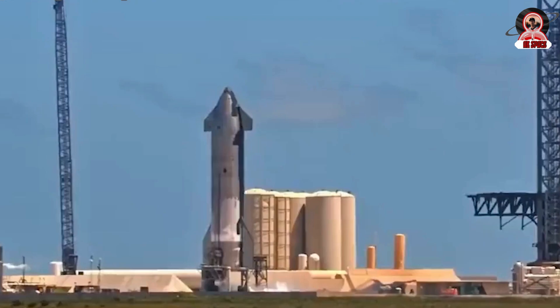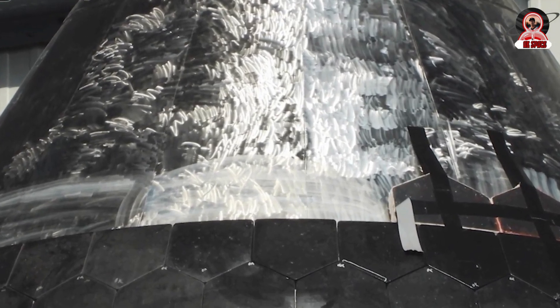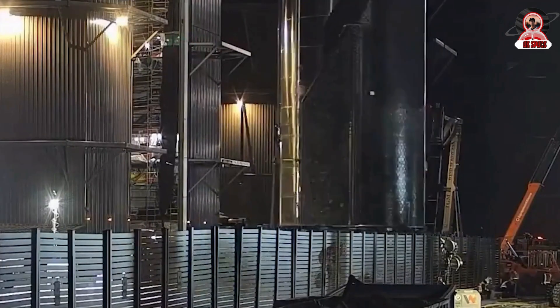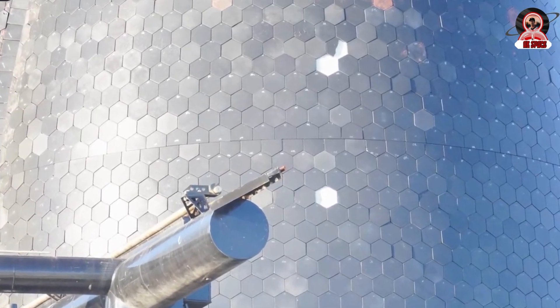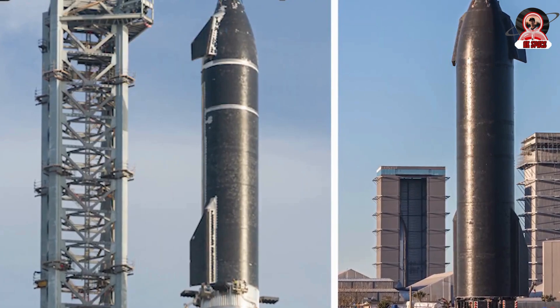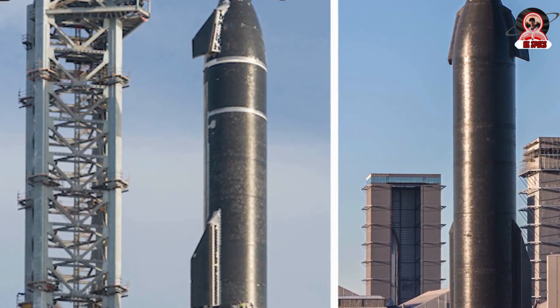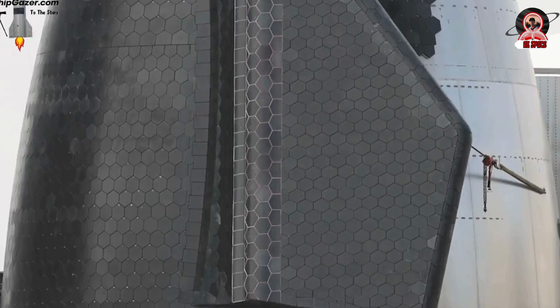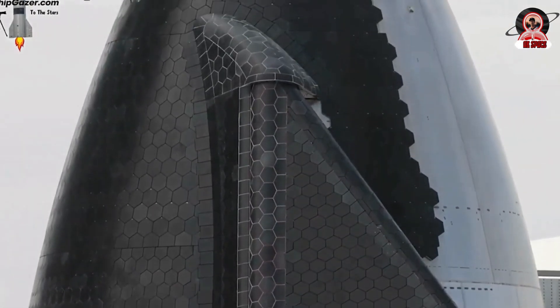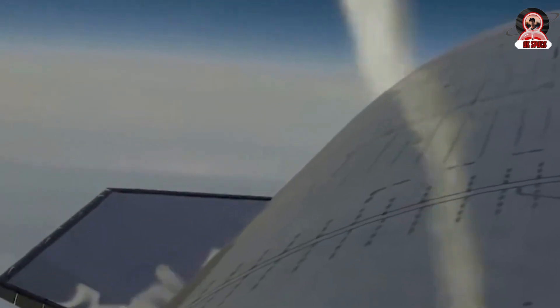In fact, recently after the static fire test, SpaceX rolled the S-29 to the production site. They immediately upgraded the S-29 nose cone by removing the heat shield in this part to create a new modification with the system. It's unclear what said modification will be, but it is believed to be very interesting. One of the methods that SpaceX often applies is reducing the size and increasing the number of heat shields — a technique they applied before when increasing the number of tiles on the S-24 prototype compared to the S-20. In the recent version, the pins to fix the heat shield are thicker than before. Compared to larger tiles, smaller ones are lighter, more durable, and less affected by strong vibrations and extreme temperatures. Moreover, SpaceX can install the heat shield system for complex parts like flaps.